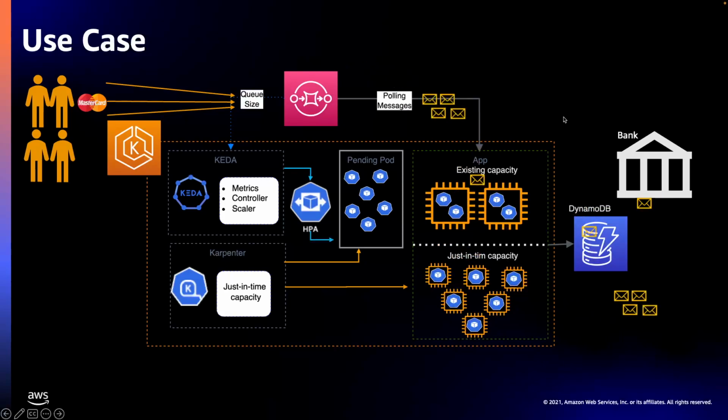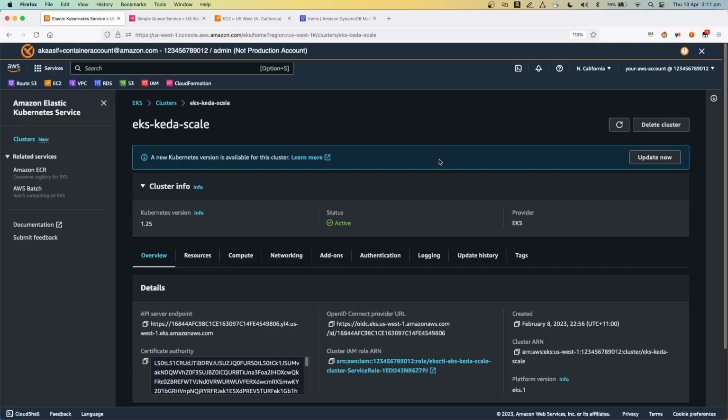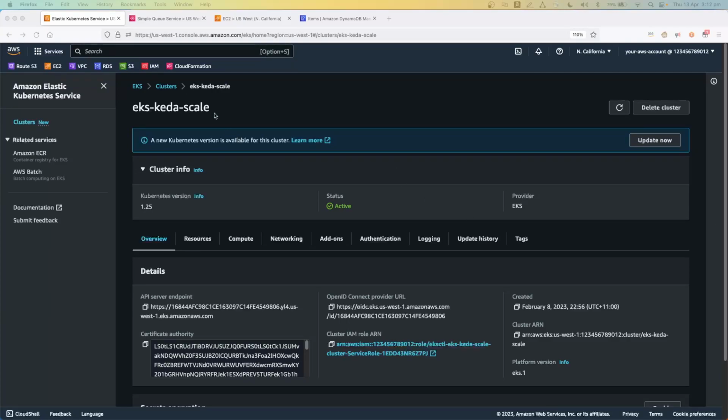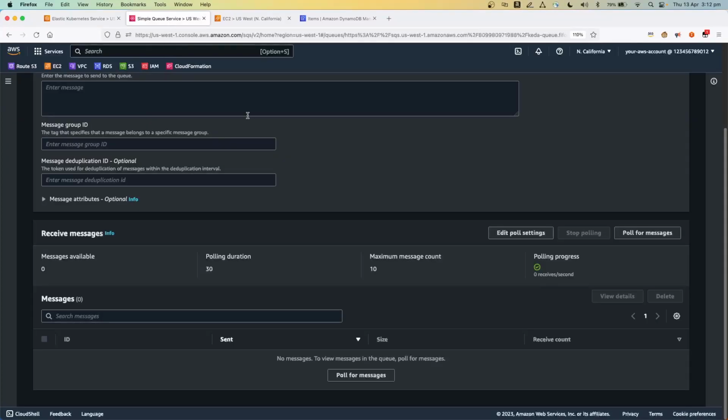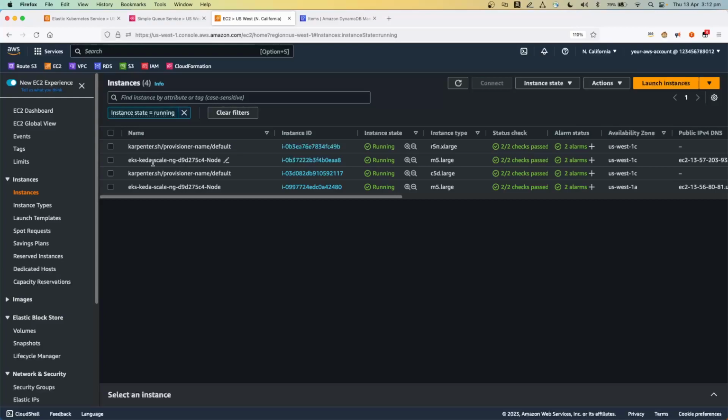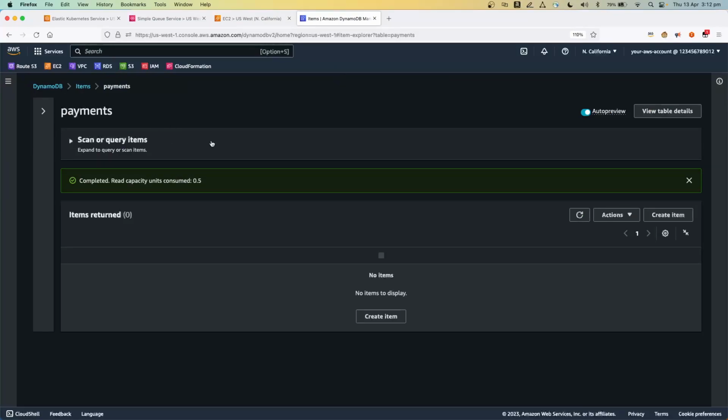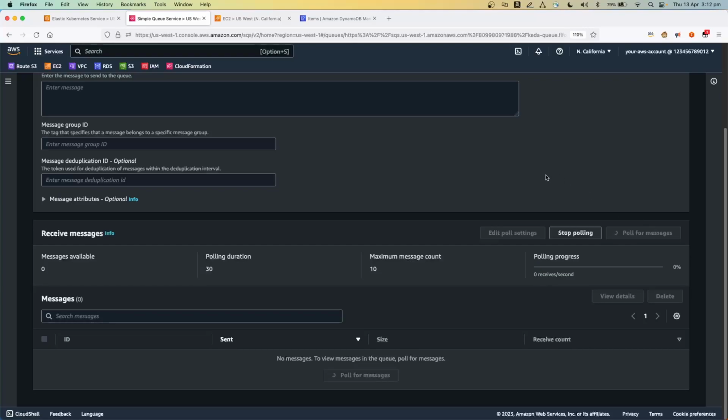The entire solution is now very much scalable based on the task. Now coming back to our demo, there are a couple of different pieces in this demo environment, so let me quickly walk you through that. In my environment, I have an EKS cluster with KEDA installed. This is the queue, which simulates the queue I was showing you in the PowerPoint presentation, where the incoming messages will be coming in. And this shows that we currently have a couple of different nodes supporting my EKS cluster. There are around four nodes. Then I have a DynamoDB database, which, going back to the presentation, is the destination where my pods will pull the message from the queue and send it. It's all empty at this stage, and I don't have any messages in my queue as well.